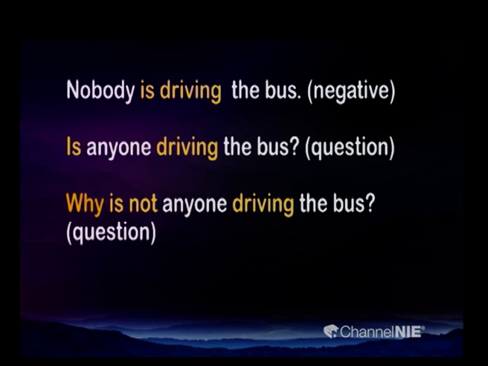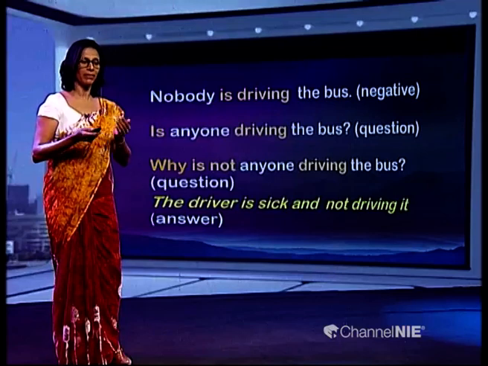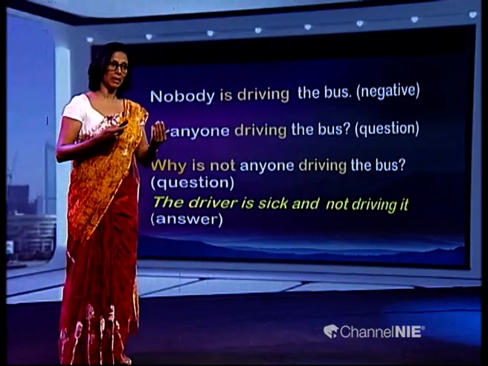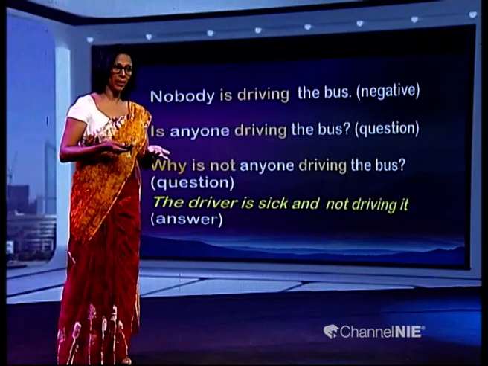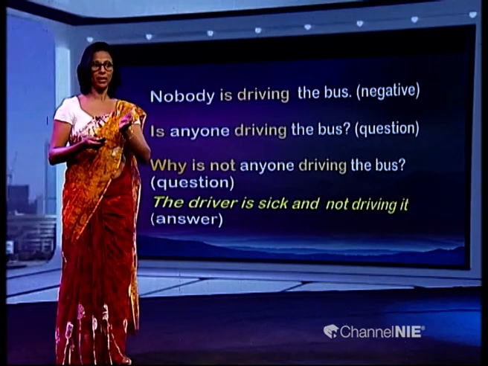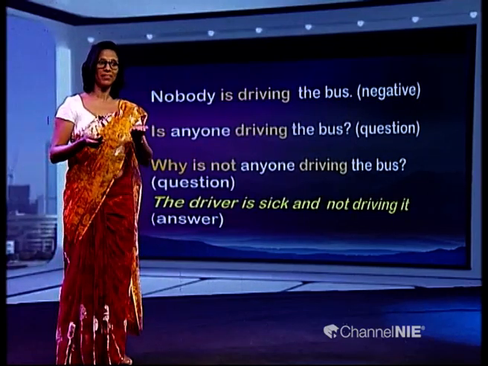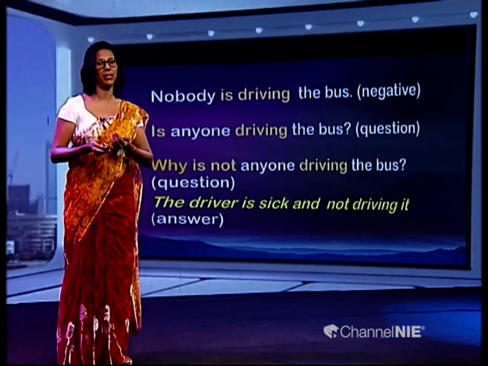It's my question. So the answer is the driver is sick and not driving it. When you want to get to know the reason of something, the WH form you are going to use is why, right? So then my question, why is not anyone driving the bus? The driver is sick and not driving it.